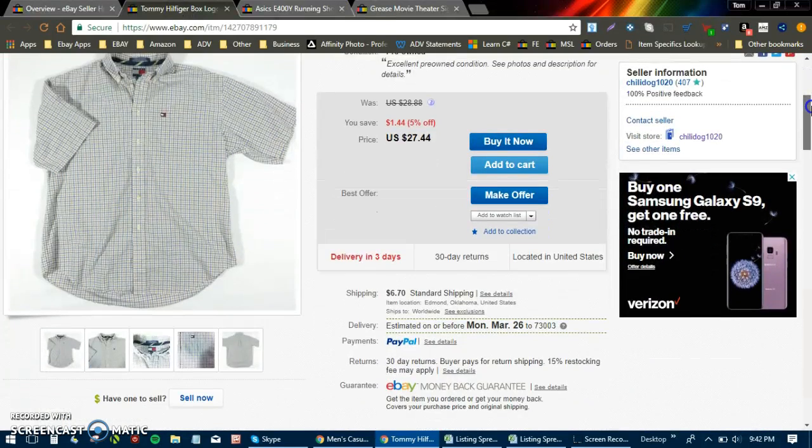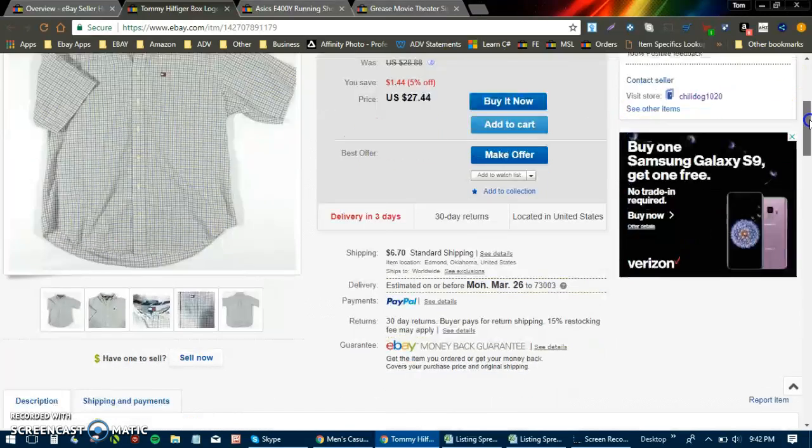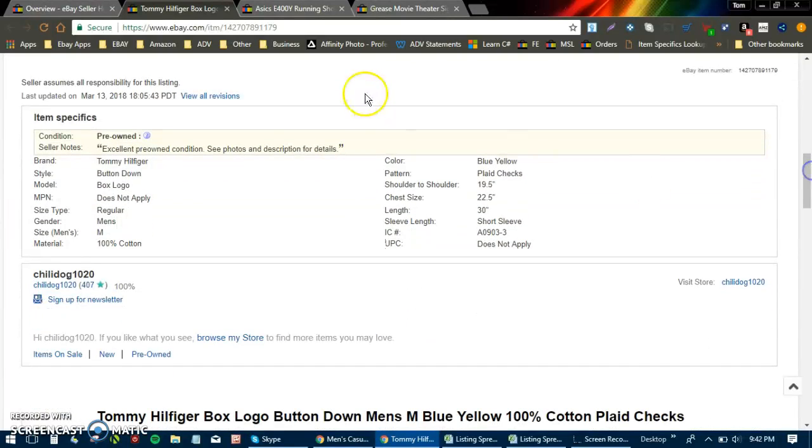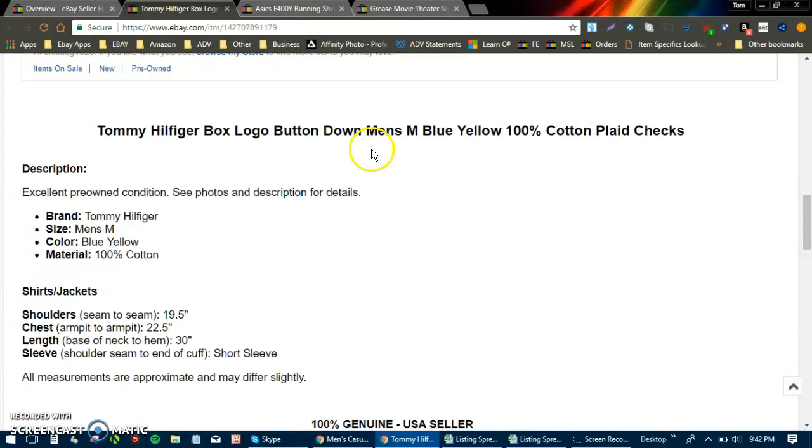And you can see I've got my pictures in there. I've got the condition description here, the pricing information. It has got all the item specifics listed. I have it put all my shoulder measurements, chest and length in there. My SKU is in here, so I can check it when I sell the item. I can check to see where it is in my inventory easily. And then you can see it puts all that information in the description, puts the title up here, puts the condition information in the description here, lists all the pertinent information, the measurements, all that sort of stuff.